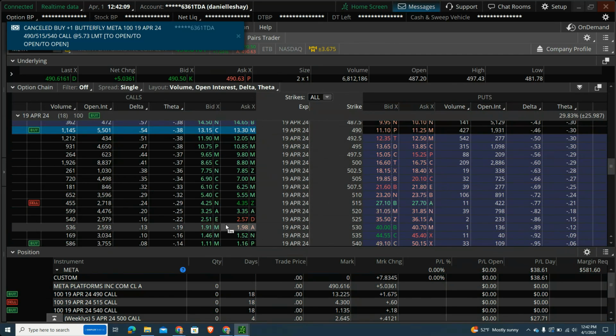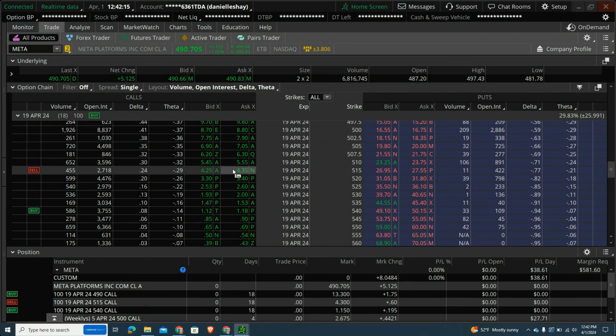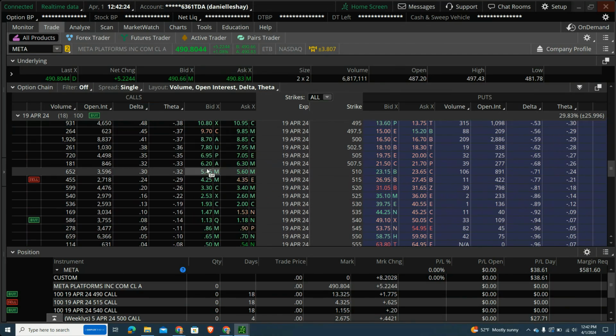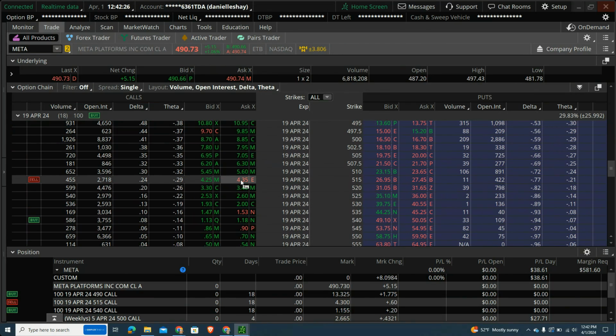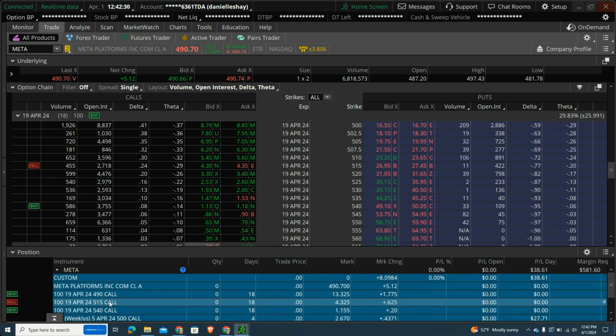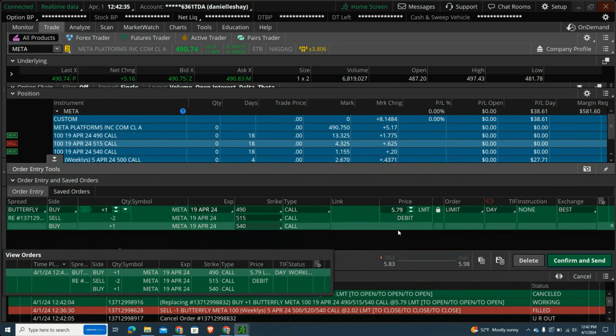Come on. Especially when you're trading something like Meta, you should be able to get filled. If you're not getting filled, just look at your options chain to see if the spreads are too wide. With this option, you only have a 15-cent spread. With this option, you have a 10-cent spread. With this option, you have a 5-cent spread. So you really should not have trouble getting filled. But if you do, just cancel, replace.